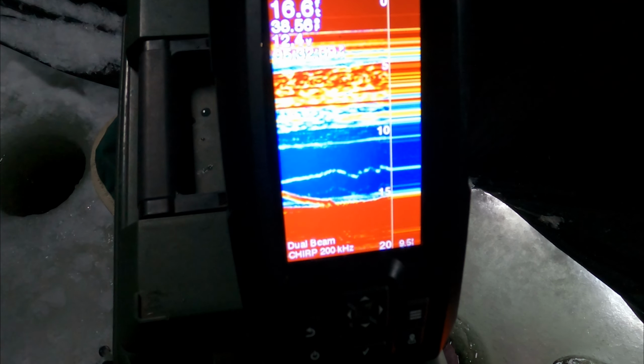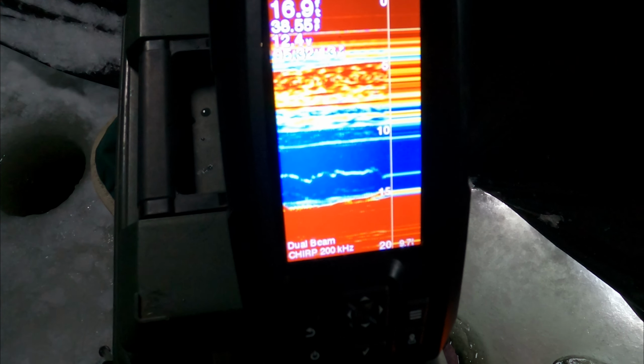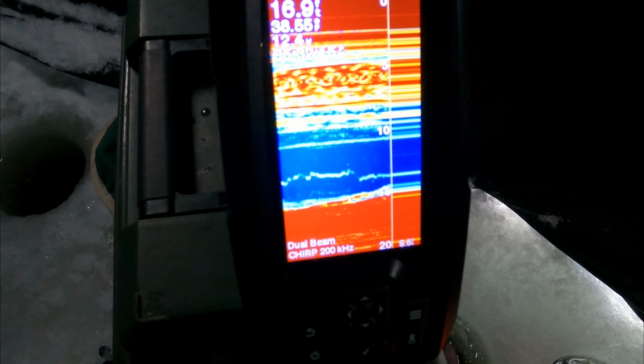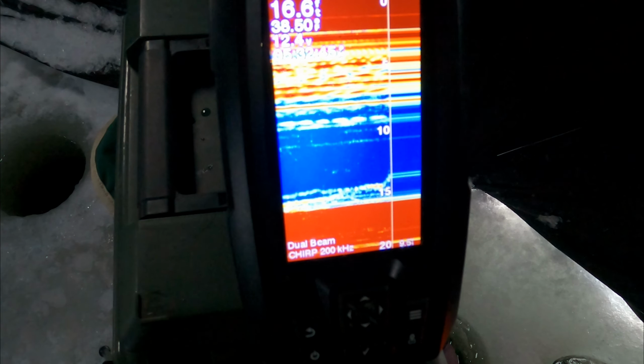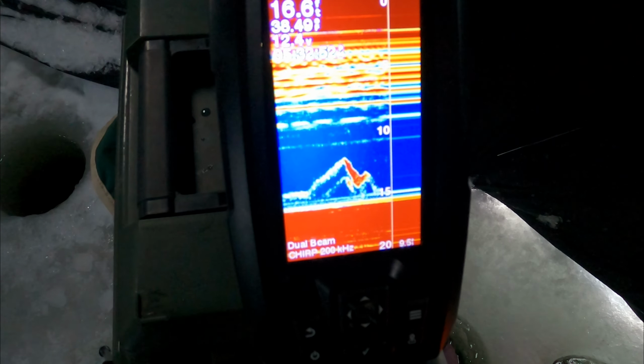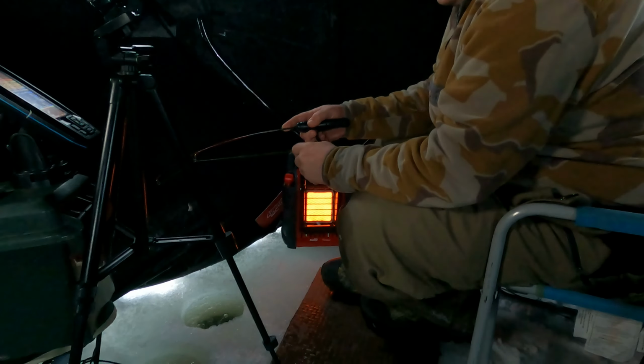I've also been told that sometimes you get that really thin and light at the end of the day because plankton begin to light up. And there we go. Oh, I might have spoken too soon. This might actually be a bass. It's pulling line on me here.